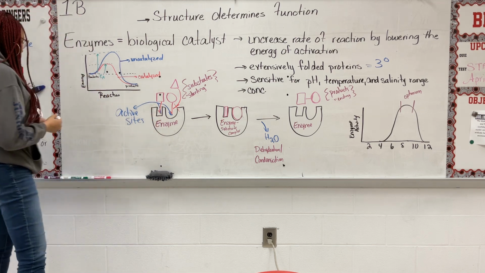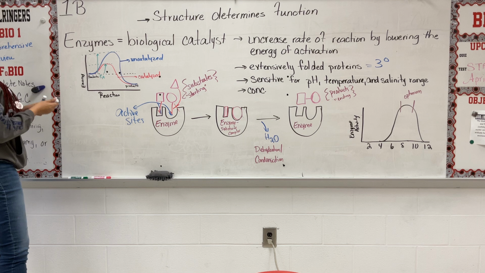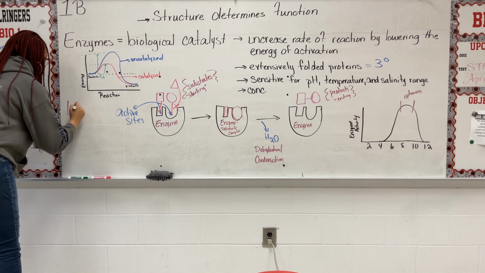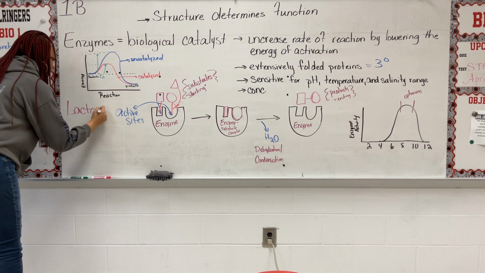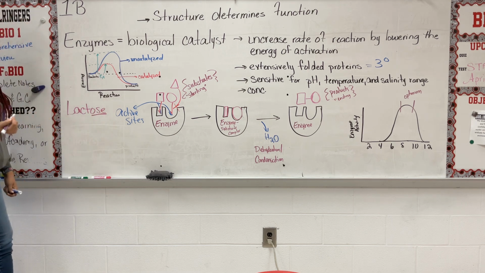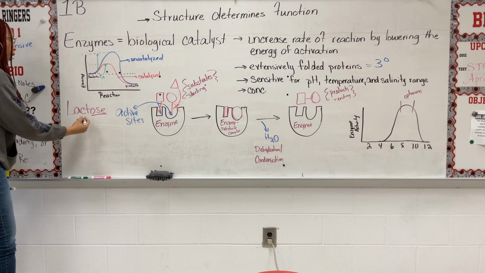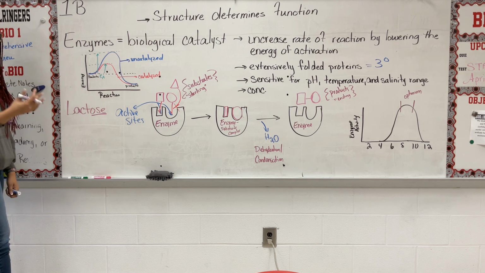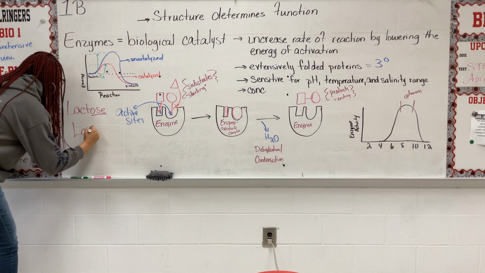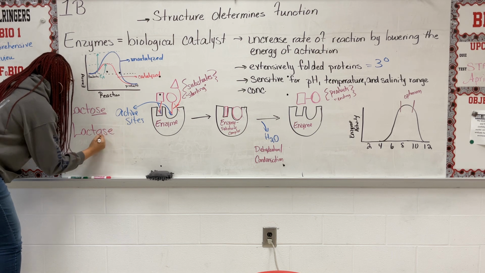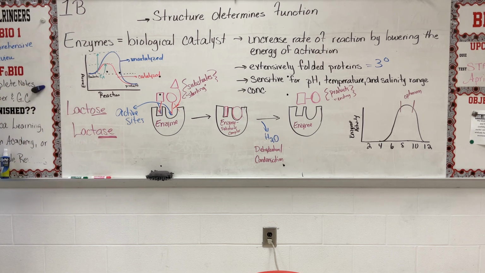So for example, when you're naming enzymes, their name tends to tell you something. Let's take milk sugar, which is lactose. It ends in -ose, so I know it's a carbohydrate or a sugar. The enzyme that is going to be able to work on lactose is going to be called lactase. Remember I said digestive enzymes tend to end with -ase when we talked about the macromolecules. So lactose is going to bind to lactase. But if this was sucrase, which is a different enzyme, lactose would not be able to bind to the active site of that.